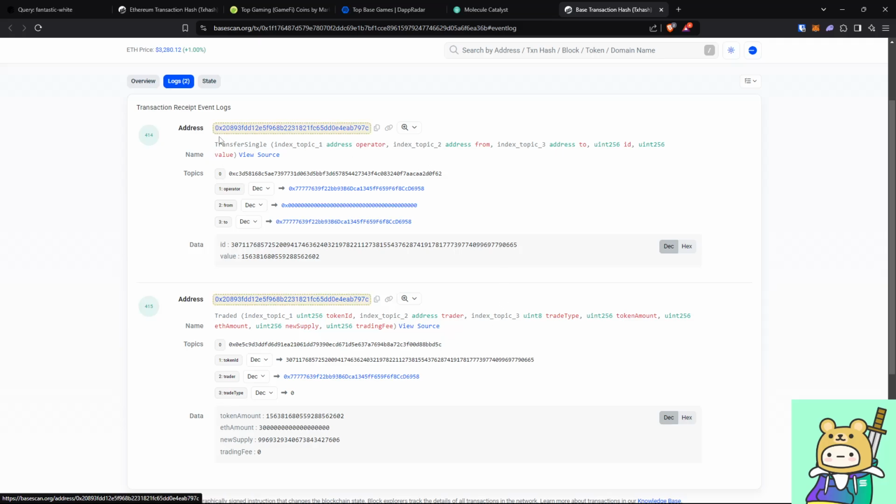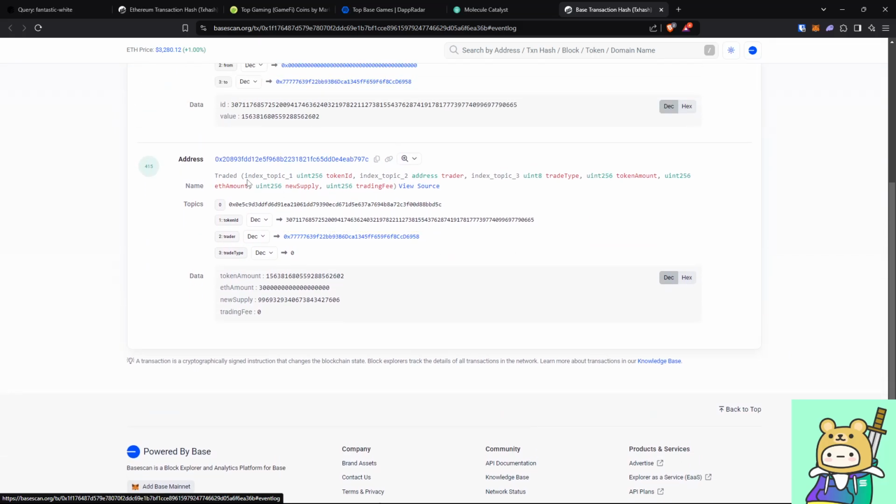So this first event here is an NFT transfer event. Probably not super helpful. But the next event called Traded, that itself already sounds interesting.